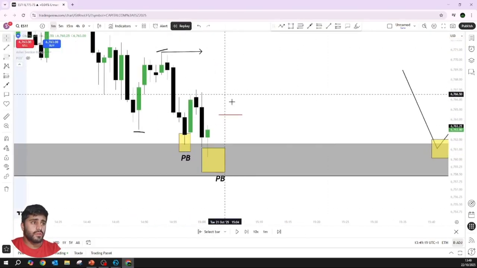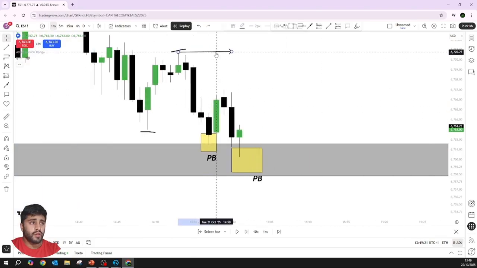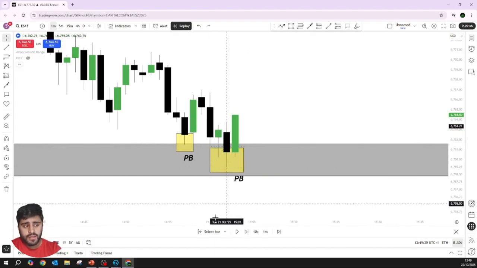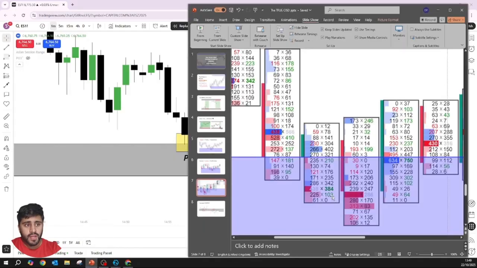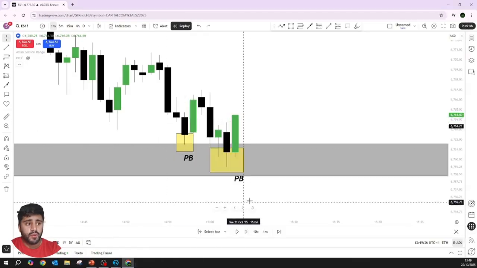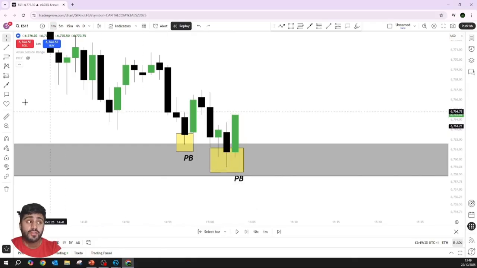So what I'll do is like this. I'm not looking for any market structure shifts, so I'm going to get rid of this. What I'm looking for is the interaction at these zones. So what I'm seeing here is aggressive sellers failing. Again, this is from here. I'm seeing these aggressive sellers unable to break below this zone, right? That's why passive buyers are present.